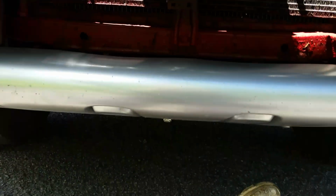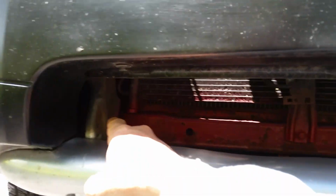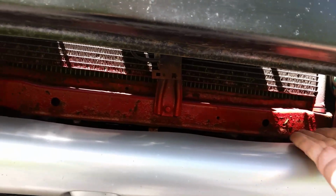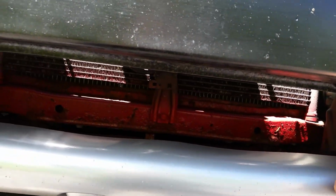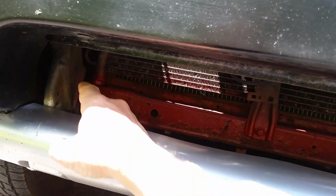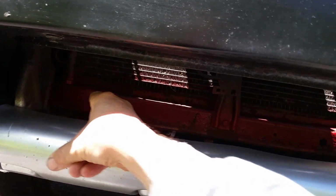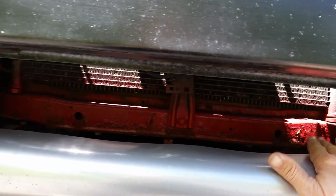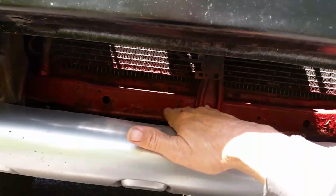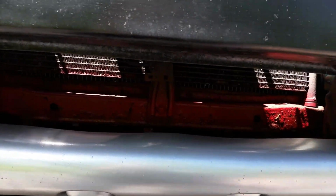Now, the only other thing I had to do body-wise when I got it was replace this front support here for the bottom of the radiator. These are very common, very easy to replace. You can actually buy the whole kit for these, and you can see that one in there is in pretty nice, good shape now. Been driving it all winter, no problem, so that's something you might want to look for when you pick up one of these. Don't think you will find very many of these in really good shape in the Northeast. Pretty typical, because you get all this rust, ice, and snow, wet water that gets up in here, sits in here, and it will rust this out.